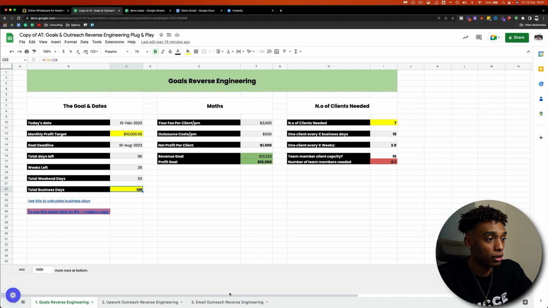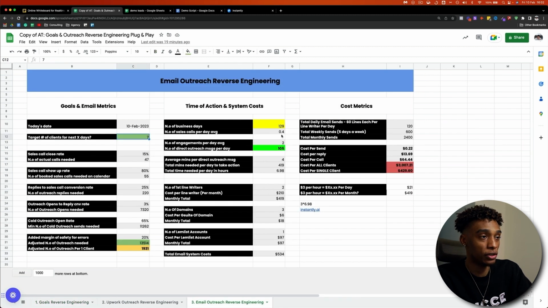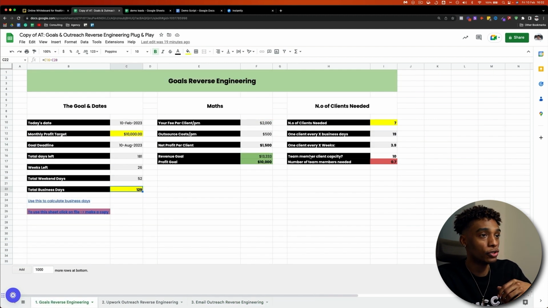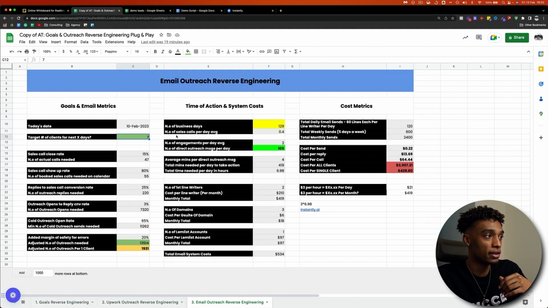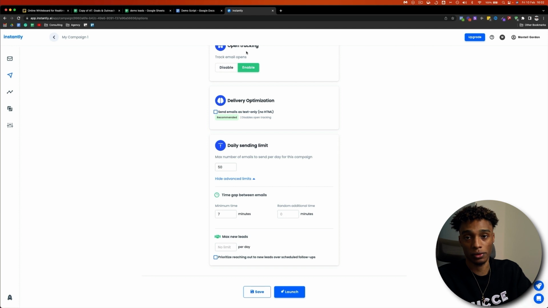Put your goal in here, which you can then put into this and translate how much outreach you need to do. By the way, I think I kind of skipped over this bit, but long story short, this goal engineering thing shows you how many clients you need. And then this shows you, when you take those numbers and translate, you need 7 clients in 29 days. It will then show you need to do 105 outreach per day. And then all you do is go about optimizing for hitting 105 outreach per day, every single day, using these tools, these systems.